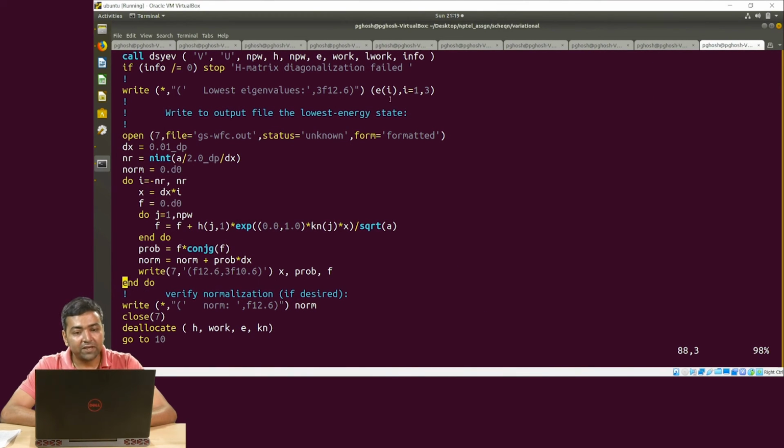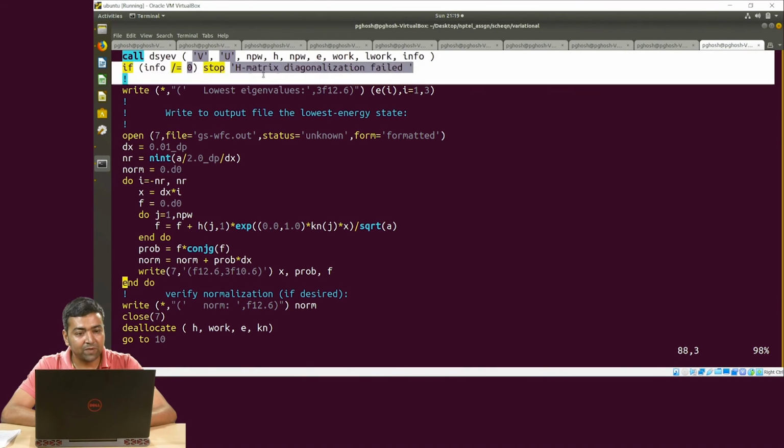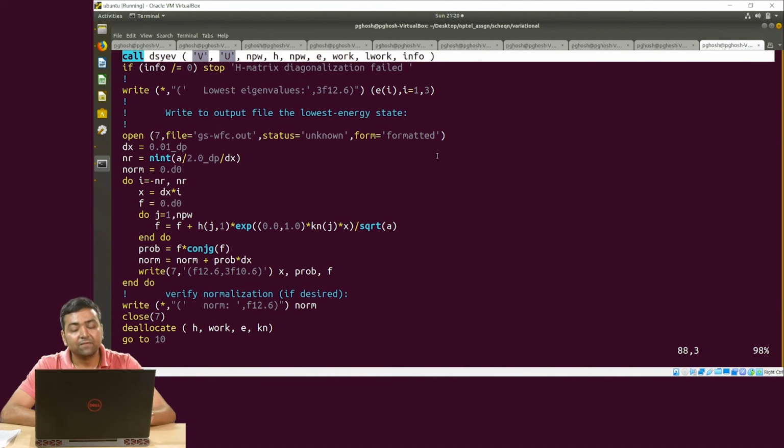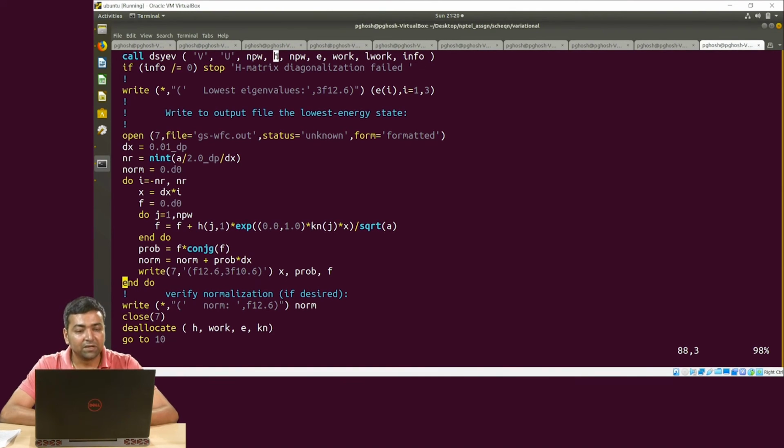In our case here, when I come back to my main program, the first column of this particular array H, which is returned by this subroutine, contains the eigenvector corresponding to my ground state. What does it mean that it contains the eigenvector of my ground state? For our case it means that it contains the coefficients of my plane wave expansion of my wave function. So, using these coefficients, I want to build my ground state wave function here.